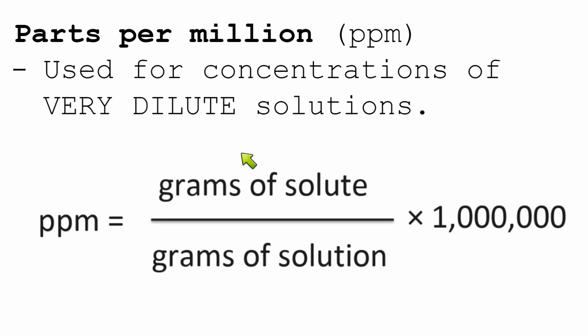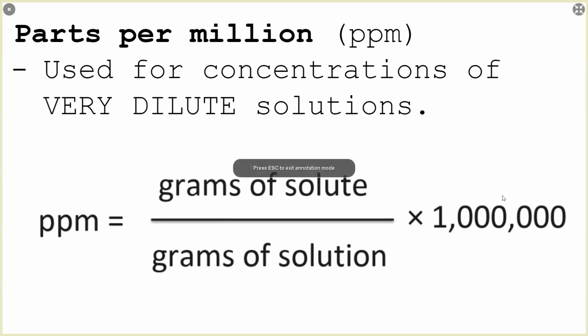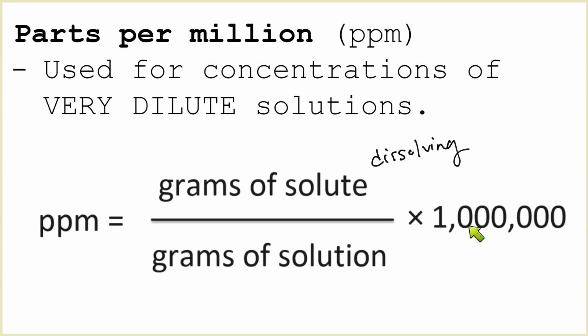I want you guys to write down the formula, although I'm not going to have you do any calculations with this. So in the formula box near the top of page 4, you can go ahead and write this. Parts per million is calculated by taking the grams of your solute. This is whatever you're dissolving, dividing it by the grams of your solution. So that's going to be like the whole item it's dissolved in. So this is like the pool volume. And then you're going to multiply it by 1,000,000. This fraction by itself is a very, very small number. So you multiply it by 1,000,000 to get the parts per million.